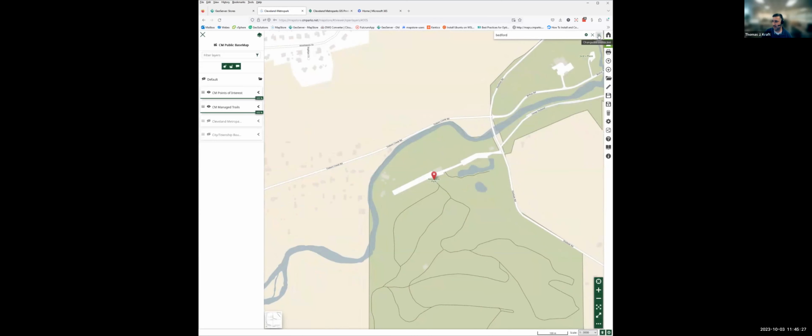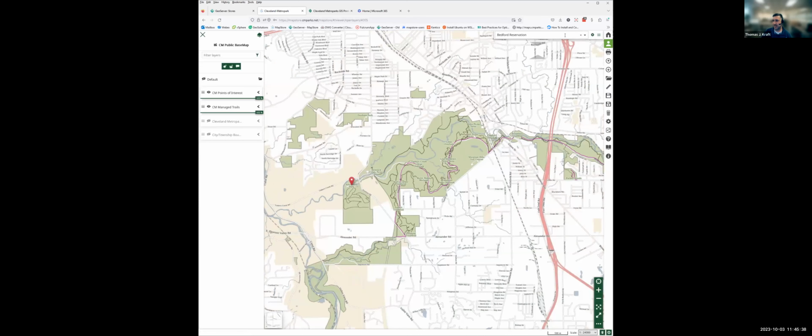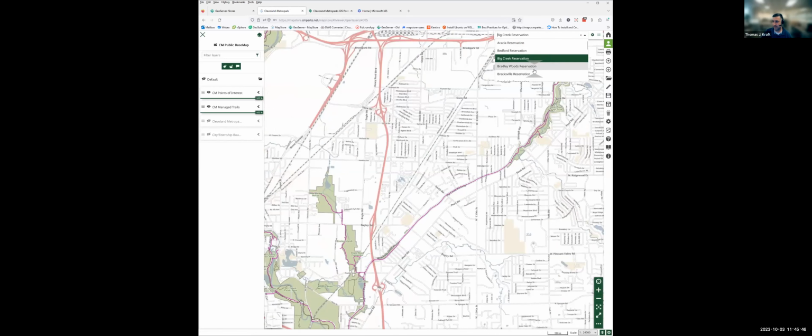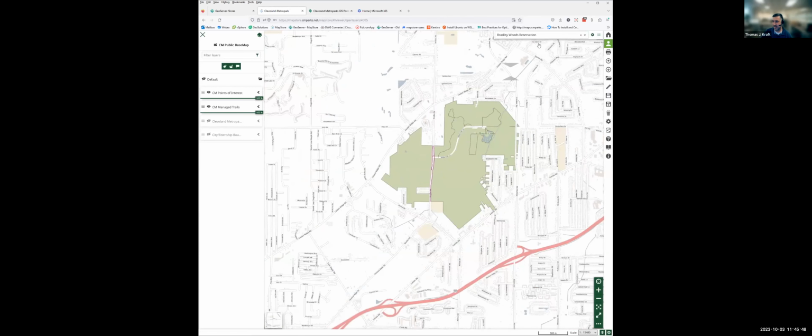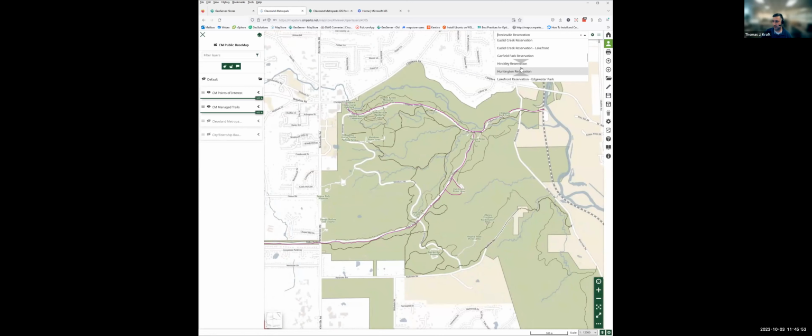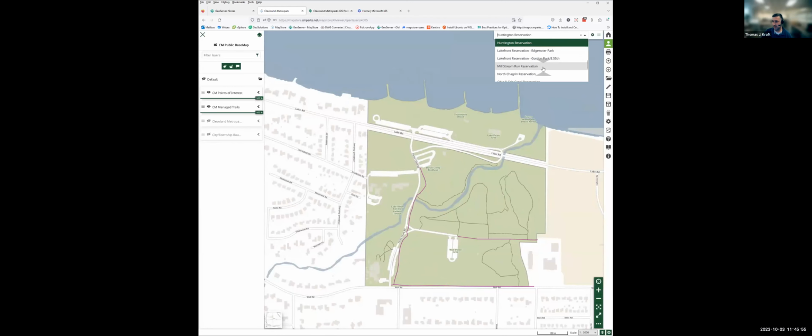Another great benefit of this tool is the ability to set bookmarks. Now I love this feature because typically, if we're doing some kind of planning process, we're going to be jumping around from park to park. So I was able to configure each of these bookmarks to each reservation. So you don't have to navigate the map manually to get to where you want to go. We could just switch down to which reservation you want to go to, and you're right there.